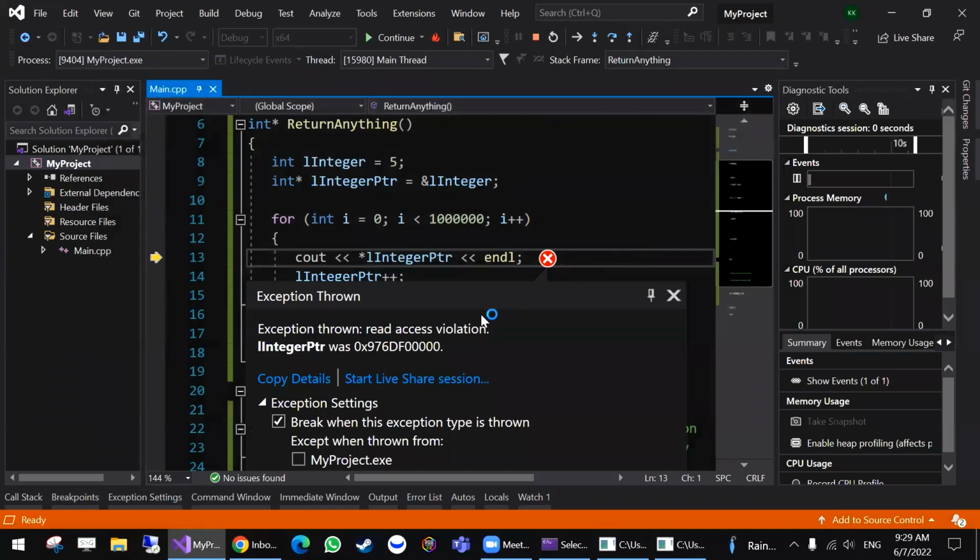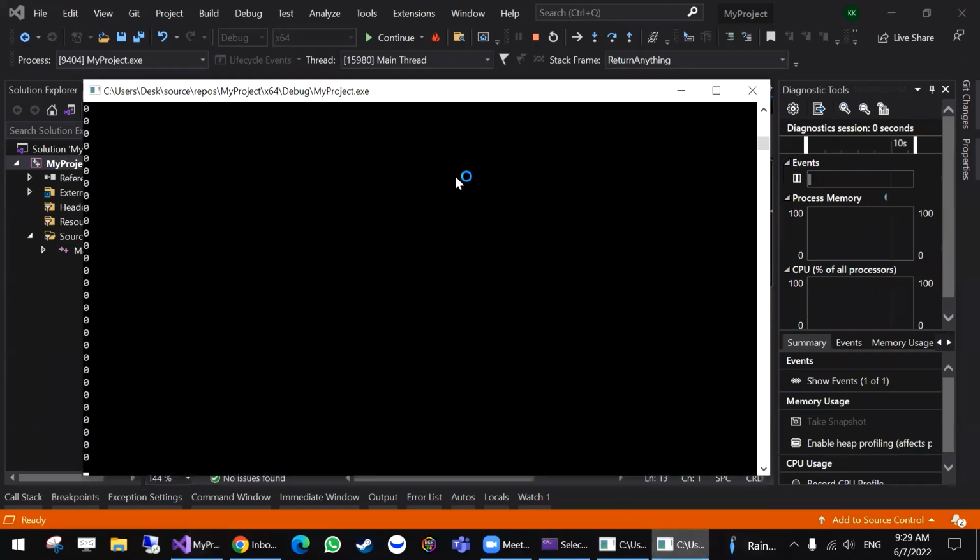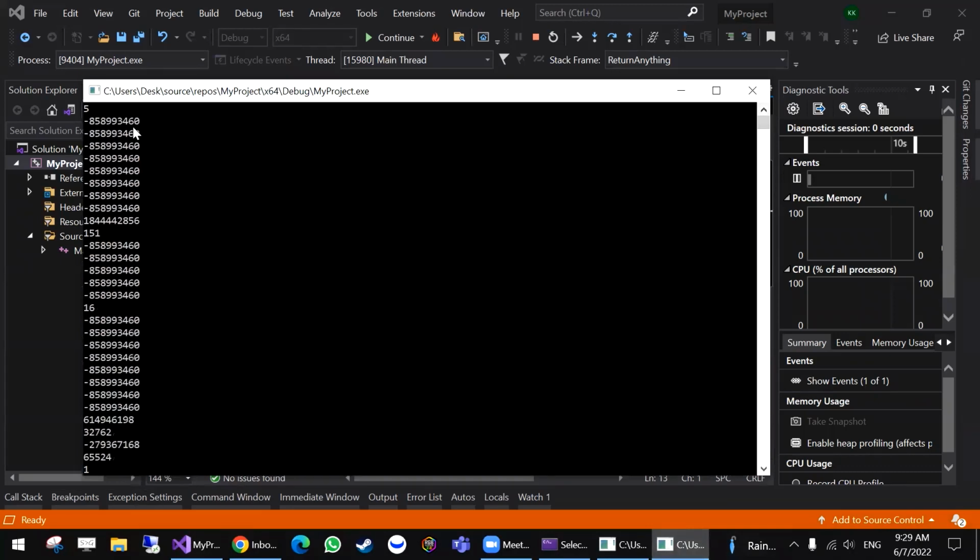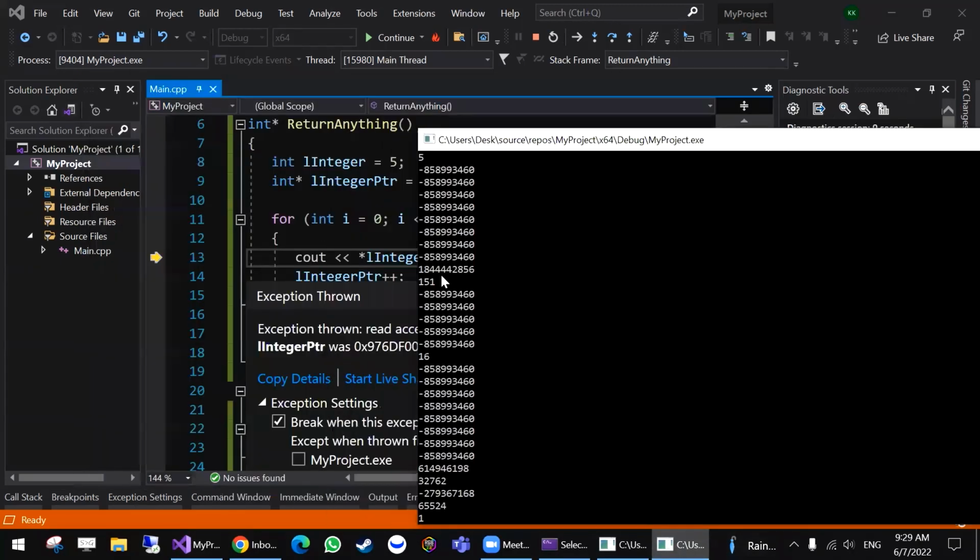See? Read access violation. Now I don't know at which slot, maybe 100. So notice, look, there are values from previous stuff. So this is my 5. Then I jump to the next one, junk. Next slot, junk, junk, junk, junk. Oh, not a junk. Oh, not a junk. So there is a value in that slot that has been used in the past, and the process released it, but it didn't delete the value.